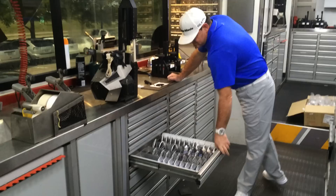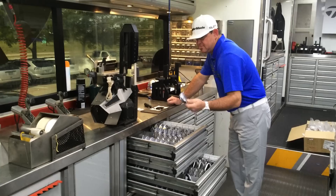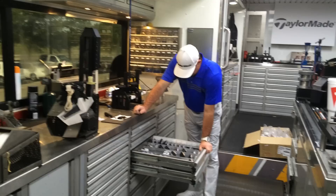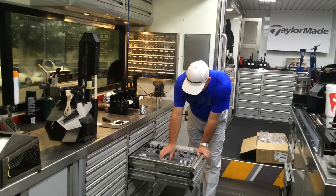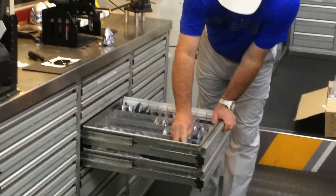Then you guys can see all the latest and greatest. Probably the best five wood on the market. Got all the cherry woods. Wade, have you built any of the slider rest for the guys? Yes. It's been a great product so far for them. All our different wolf rescues.